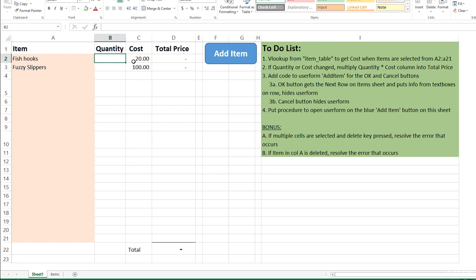Just to show you an example of this, I didn't show you this step. This is step 2. If the quantity or cost has changed, it'll update the total price. So let's say we were ordering one of these. If I tab away, then this automatically is updated.